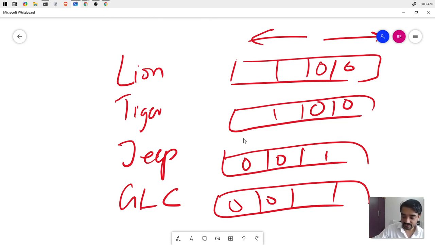Now lion and tiger, we know that they are not the same animals, but we would like them to be slightly closer to each other. So let's say the 2-legged is this dimension and 4-legged is this dimension, right? So this is going to be very close to 0 because they're not 2-legged, but for 4-legged, lion is going to be 3.6 and tiger is going to be, let's say, 3.2.